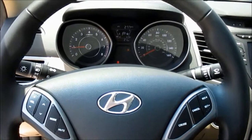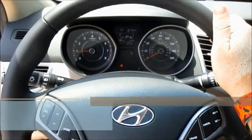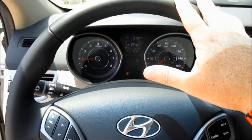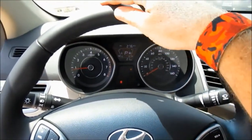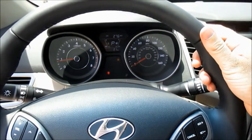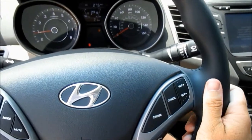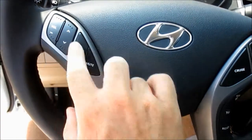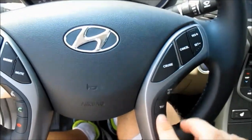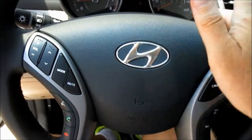As for the steering in the Elantra Limited, it's still Hyundai's hydraulic speed-sensitive power-assisted steering. Very smooth and providing excellent feedback through the wheel overall. This steering system also has 3 adjustable modes, but we'll cover that a little later in the review. With the Limited being the top-spec trim level for the 2014 Elantra and soon to be 2015 Elantra, it comes with a full 4-spoke leather-trimmed multifunction steering wheel with full accents of painted silver on both sides of the wheel, along with full sets of electronic buttons and controls for all sorts of creature comforts throughout the vehicle. Also, a nice soft grain material here for your standard airbag cover.